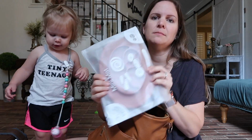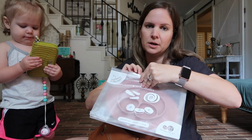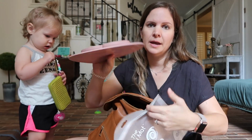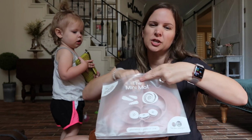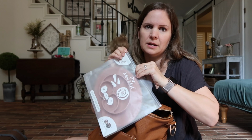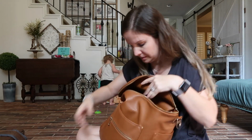I've got the Easy Peasy mini mat. I'm obsessed with this thing. We use it at every restaurant we go to. It goes down on the table and it's silicone, so it suctions to the table and she can't throw it. Although she has learned to pull up the sides, but I love it. It's a clean spot for her to eat, and I just wipe it down with a baby wipe while we're there, and then I throw it in the dishwasher when we get home. But I love using that.